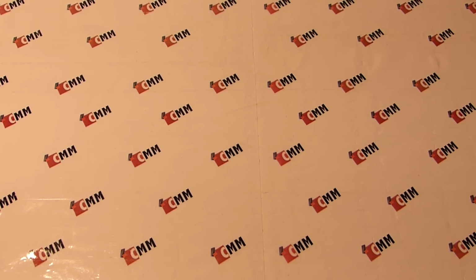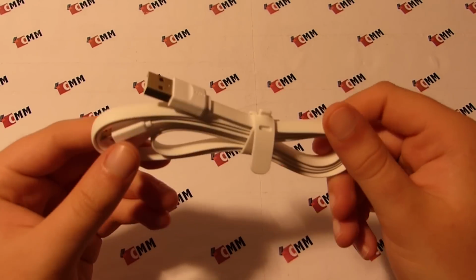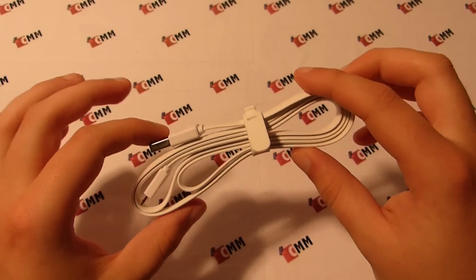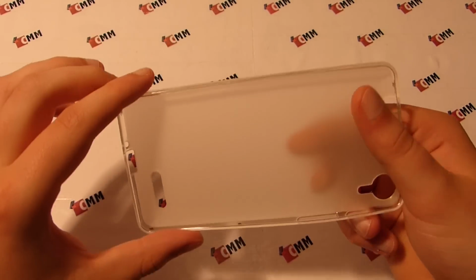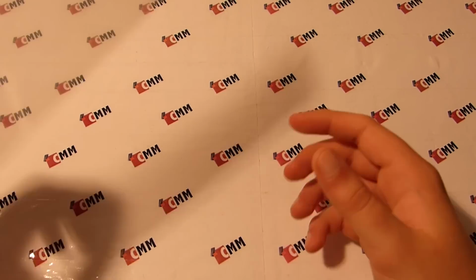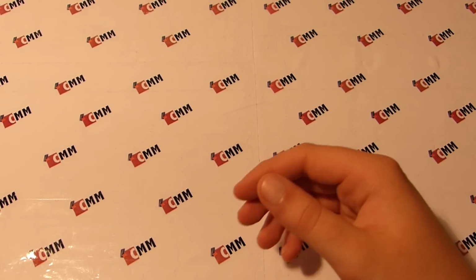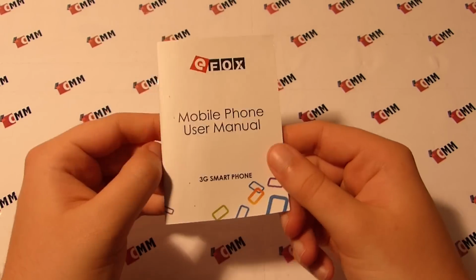So what's inside the box? Of course, next to the phone there is a micro USB cable, which is a flat one, which is pretty nice, and it also has this little piece of rubber here which holds it together so you can carry it around very conveniently. You also get a silicone bumper for protection of the phone's rear. Then you get a replacement protective film. One is already applied to the phone out of the box, and you get this user manual, also with the efox logo on top. It's in English language and pretty in-depth.